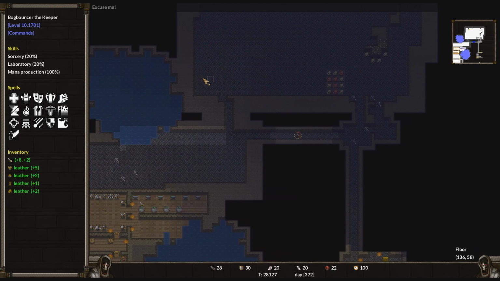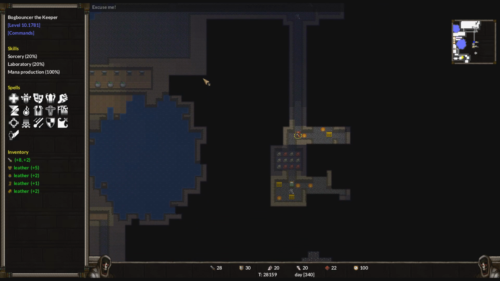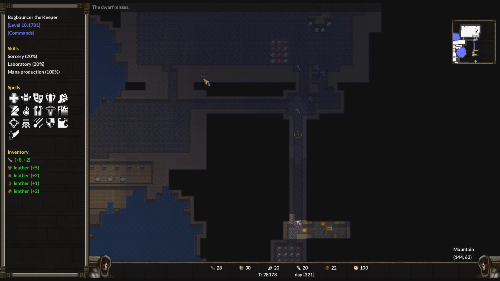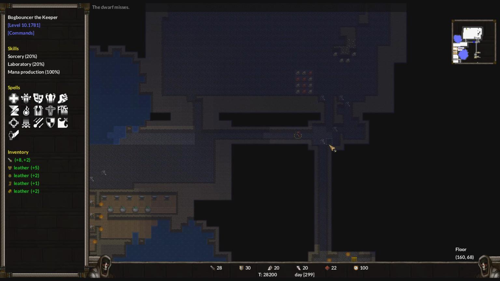Sometimes they like to beeline for the keeper, so I may have picked a bad time to do this. Oh, there's dwarves back here. That's really, really not good. That's, like, beyond not good. Okay, run away. Actually, my keeper's level 10.